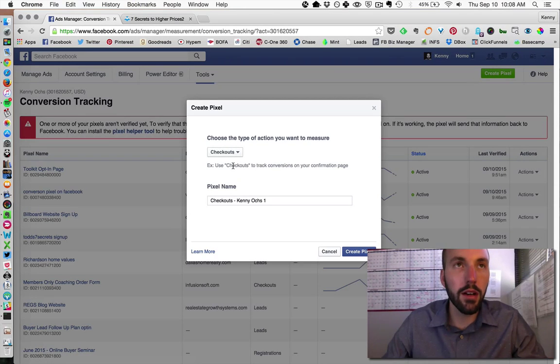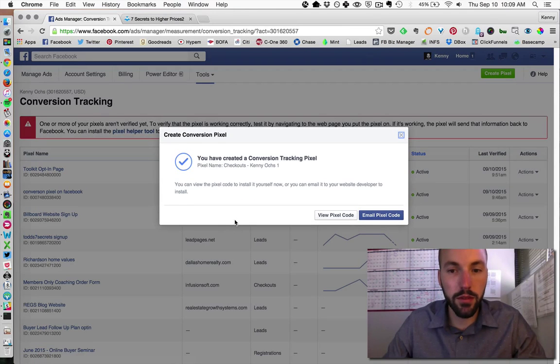You can pretend that if you have a landing page that's asking someone to opt in, your checkout will be someone giving you their information. So they've opted in, so they've checked out. You name it whatever the landing page is, so you can identify that. Create a pixel.